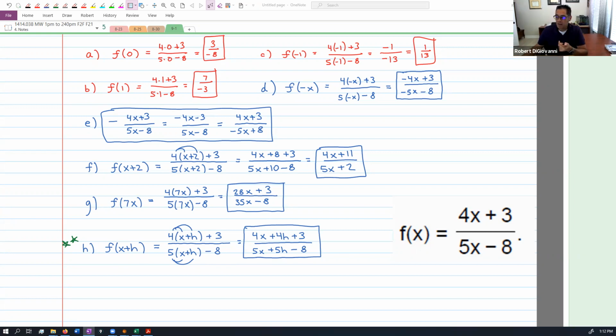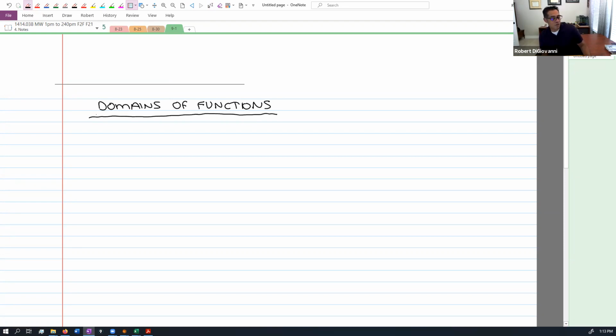The next topic that we need to discuss, let me see here, I'm looking at my list of topics. There we go. The next big idea, and the thing that we need to know, is domains of functions. Last class, I talked about how I always like to think of a function as a car wash. I said, certain car washes, you can plug in any car, but you can't put an 18-wheeler through the car wash. So the domain of a function is basically what can be plugged in, right? What are you allowed to plug into a function?